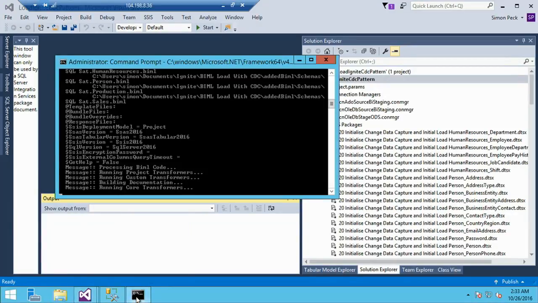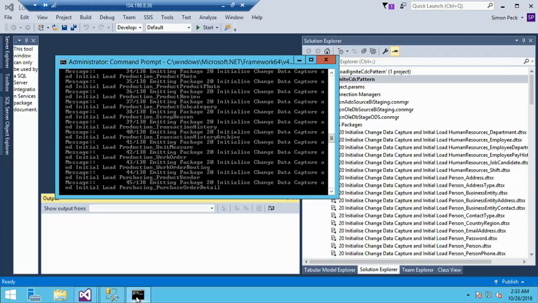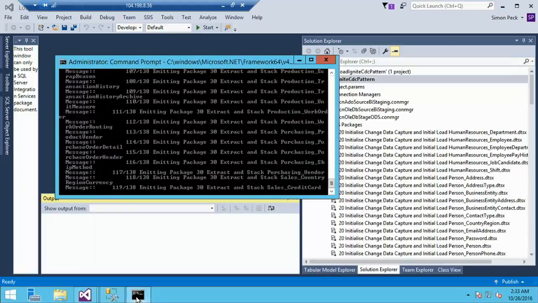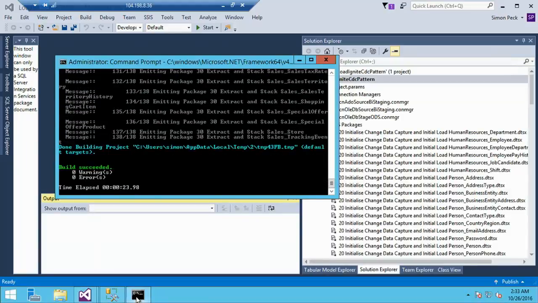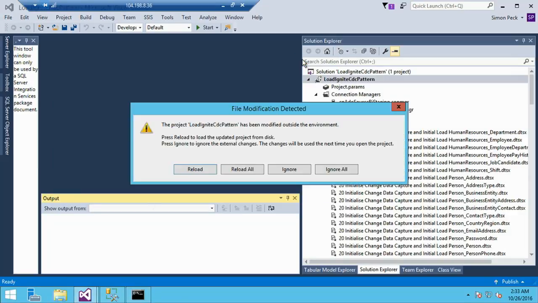Hopefully we get a... Okay, so it's going through, it's rebuilding all the packages. My Visual Studio solution that I'd left open on purpose has now been told that there's new data available.